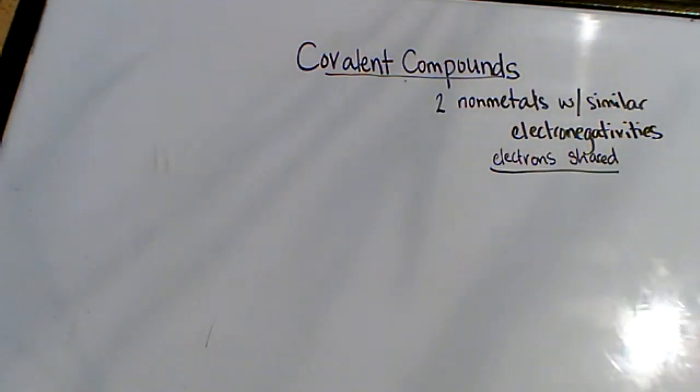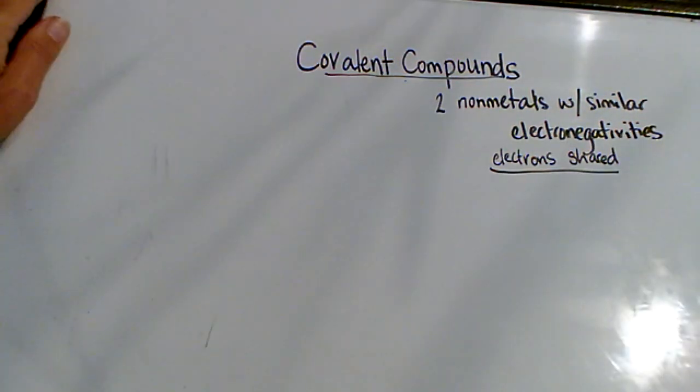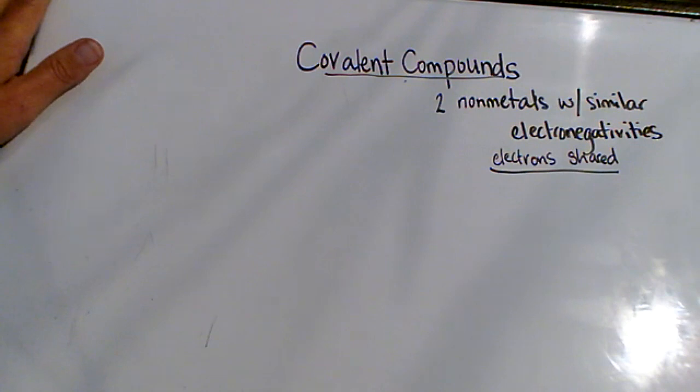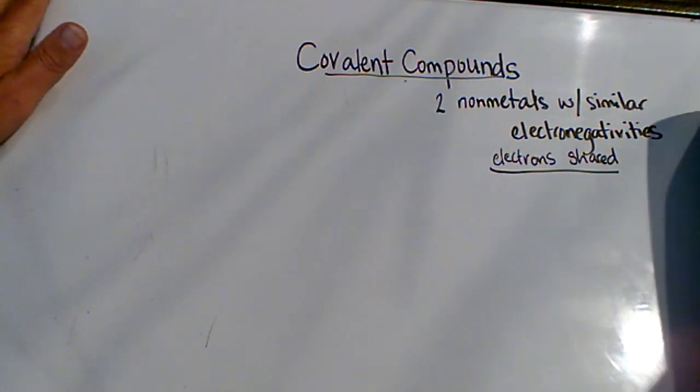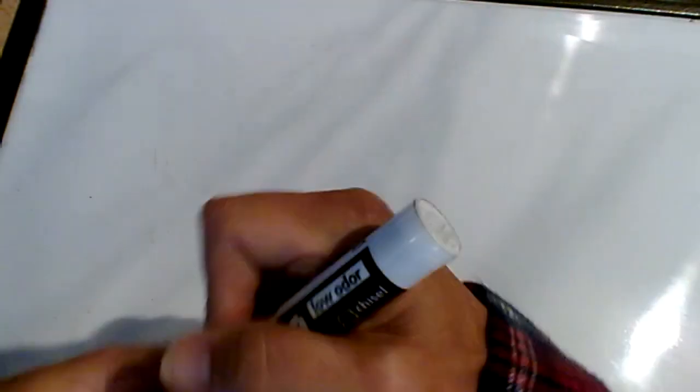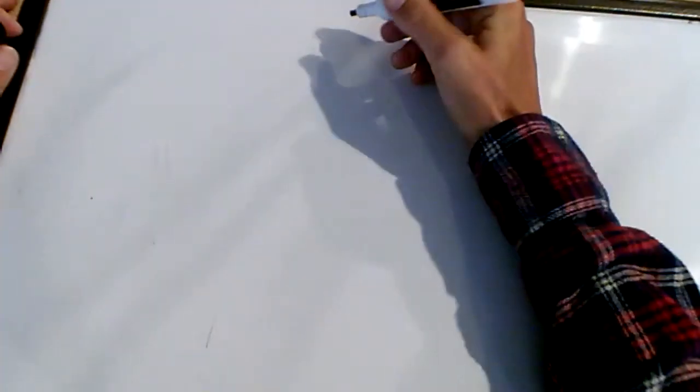Covalent bonds are not as strong as ionic bonds because they are not bonds between positive and negative species. They're just bonds between atoms, but not bonds between ions. We'll talk more about that later. Because today, all we're going to do is look at how to name them, okay? And write formulas. We can do that in one video.